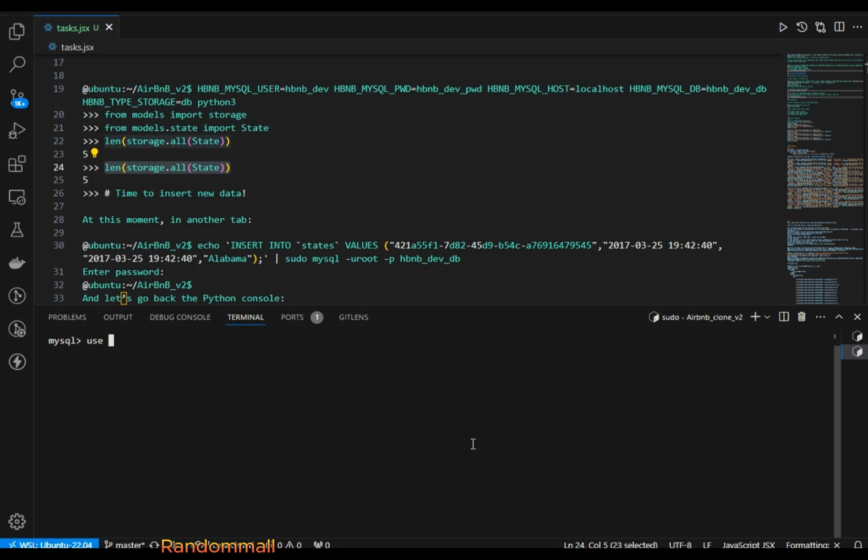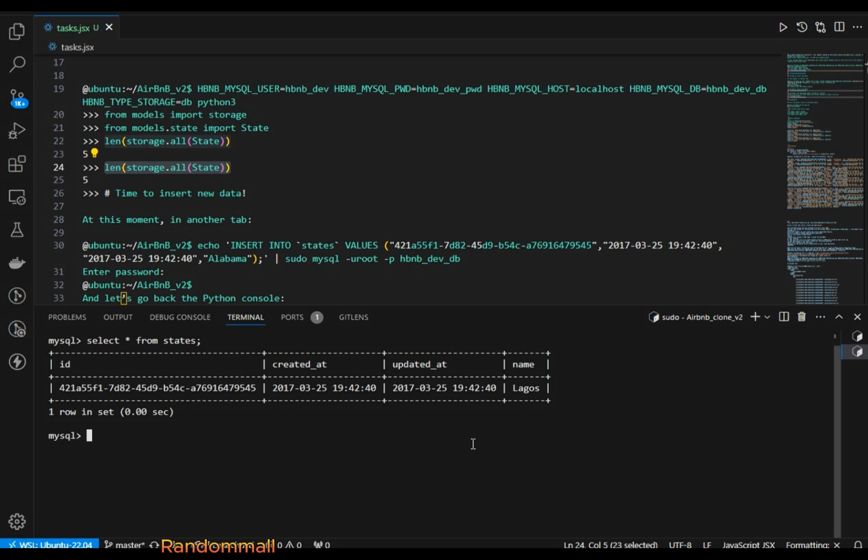Then I'll switch to the database, which is AirBnB dev db, and then I'll say select all from states. So we see that we have one item in the table.